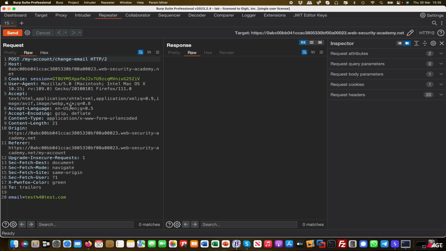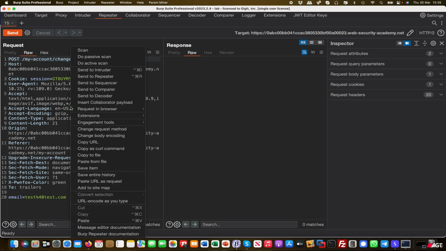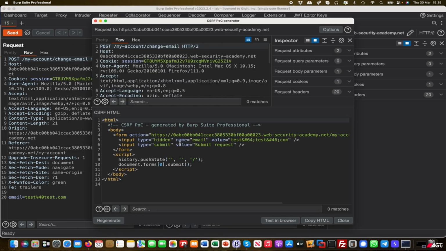So what I'm going to do is use an inbuilt tool in Burp Pro, which is called Generate CSRF PoC. And then it's generating the HTML code right away, which is this here. It also includes an auto submit so that it's completely user-interaction free. So all the user needs to do is visit that website, or that specific code on the attack server, and then the action is being executed.